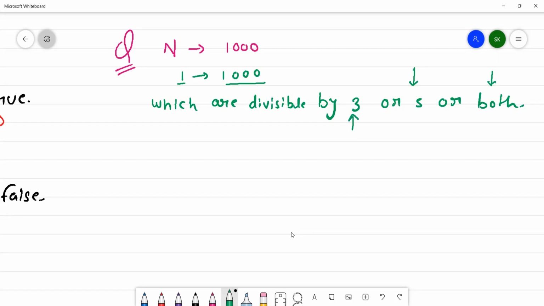Obviously, if it is both, then it will be divisible by either 3 or 5. Then you need to print the count of those numbers.